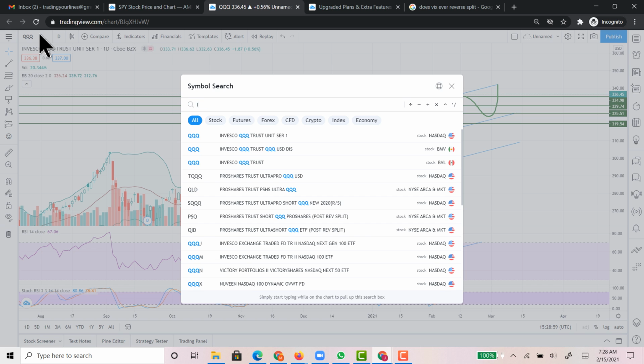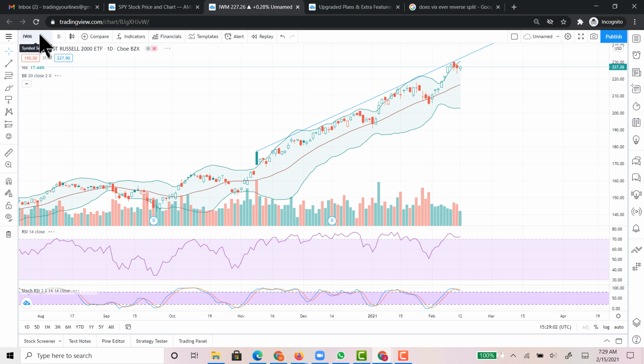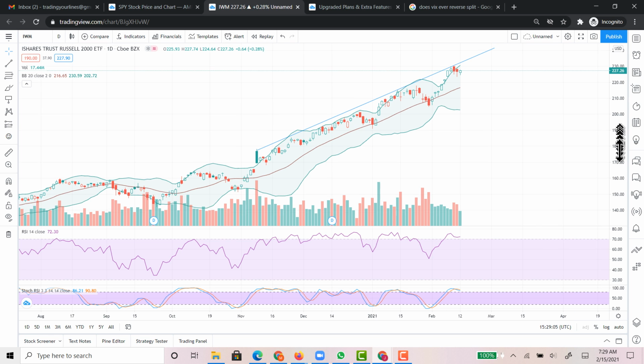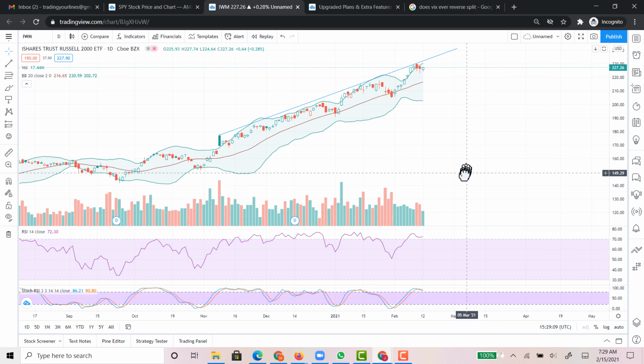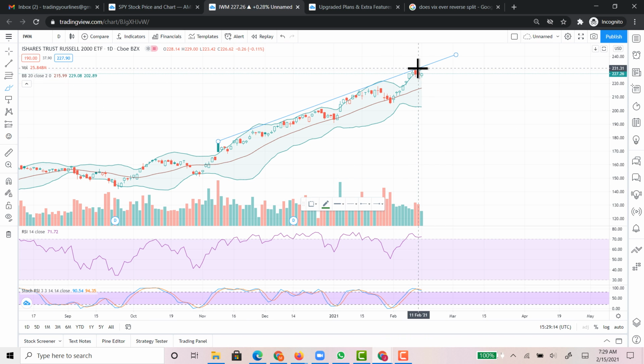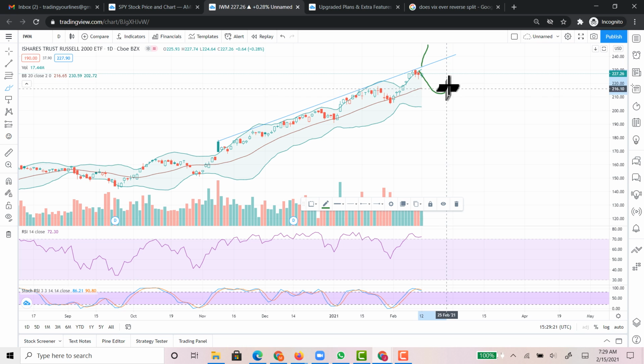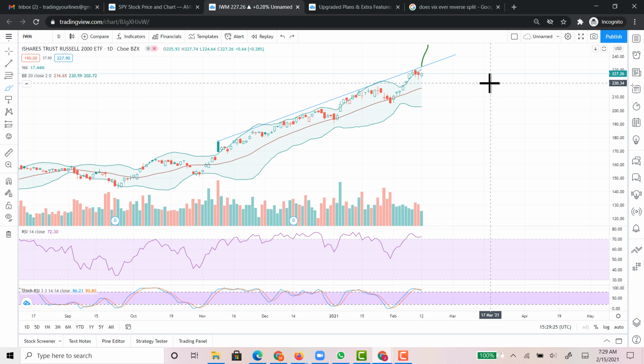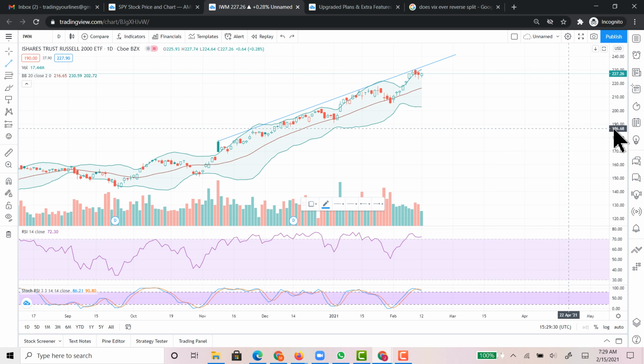Now looking at the IWM, it is also at the top of the channel and top of the Bollinger Band. What it tells us is basically we need a pullback before moving higher. But going over this line it can be huge up, going below this it can pull back and then continue grinding higher. There's nothing bearish at this moment. Can it be bearish? Yes, absolutely it can.